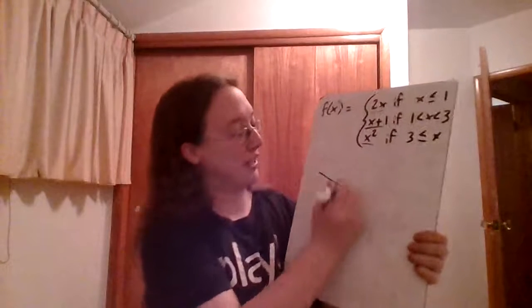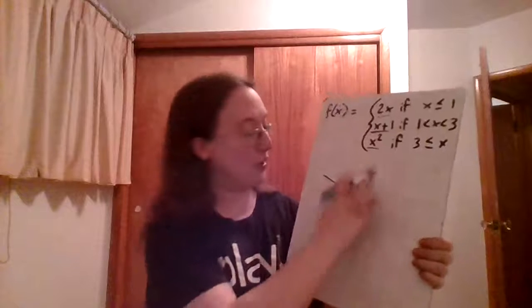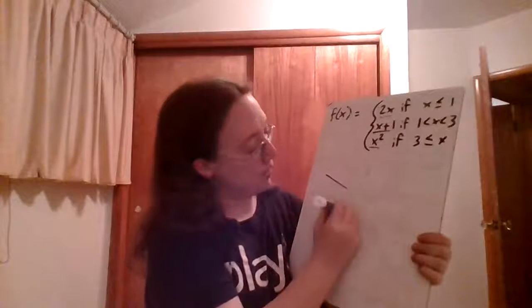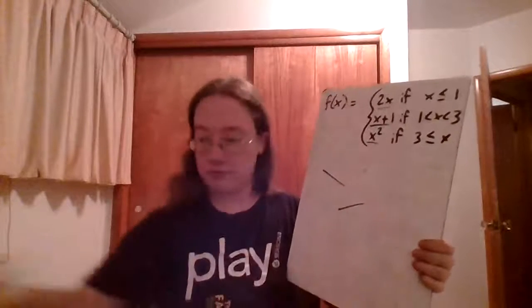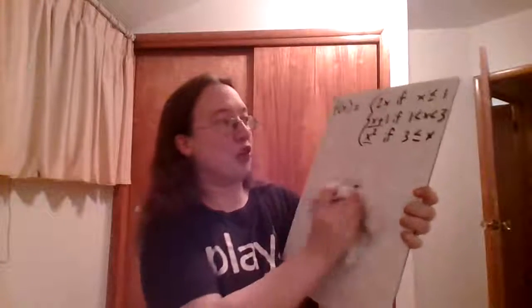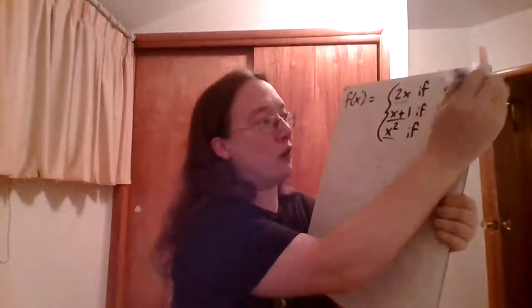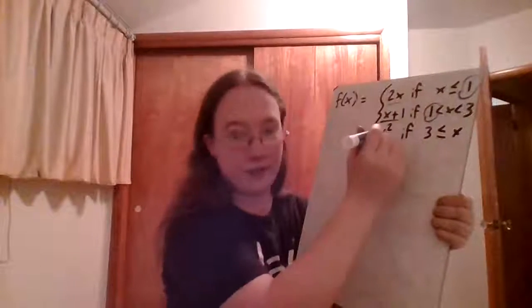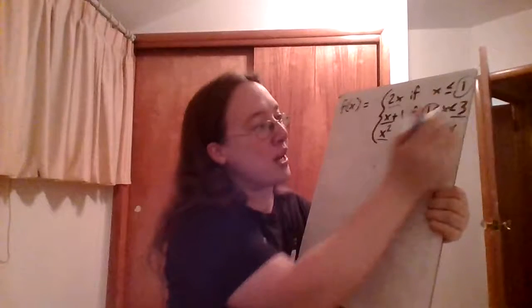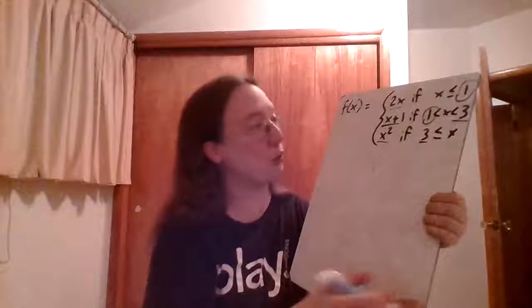So we're really just interested in the parts where those piecewise functions are either meeting or they're not. Whether we're going to get something like this where they're meeting and then heading off in different directions, or whether we've got something like this where they just don't meet at all. So we're really interested in what's going on at 2 points. We're interested in what's going on at 1 where this function is meeting this function, and what's going on at 3 where this function is meeting this function. We really don't care about any of our other points.